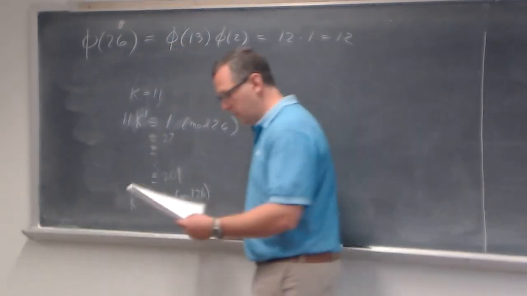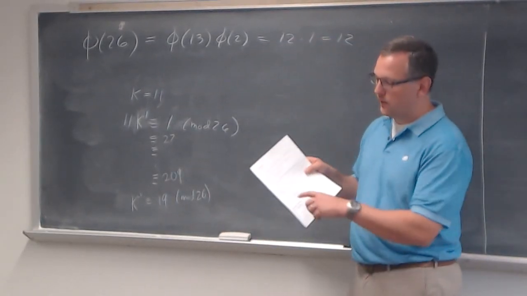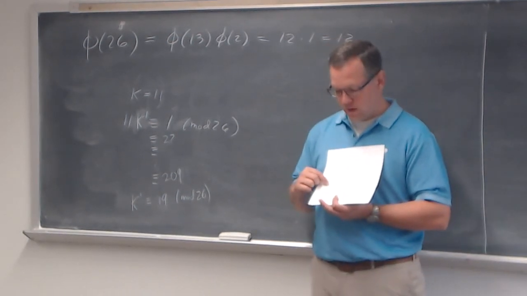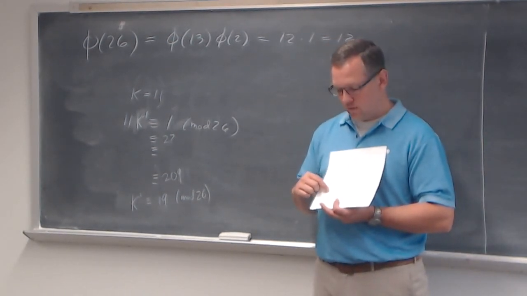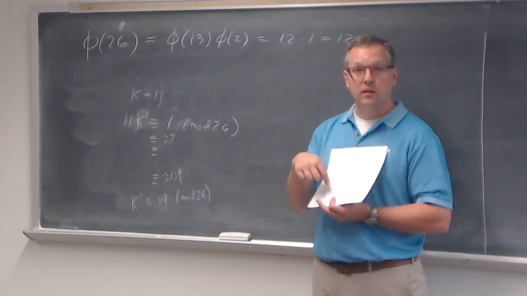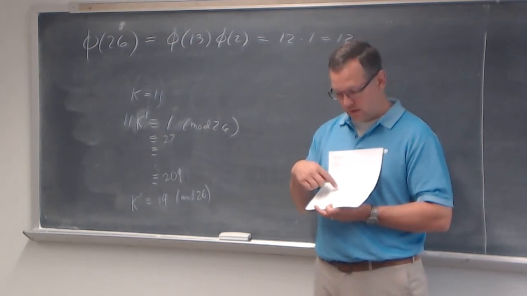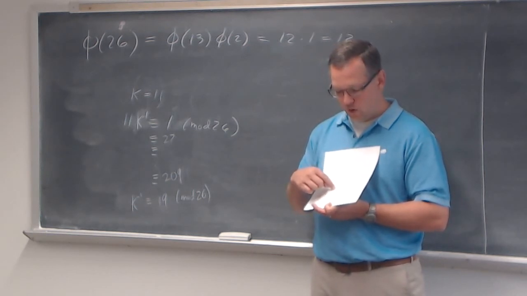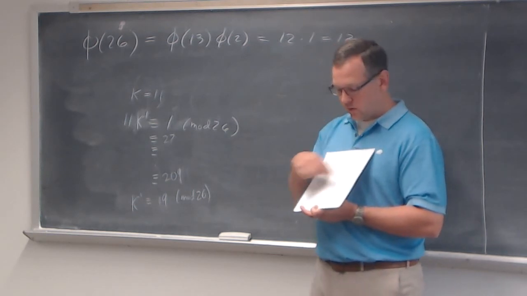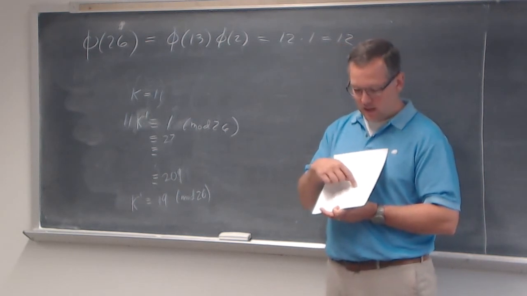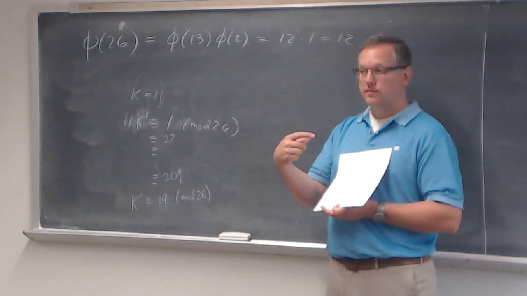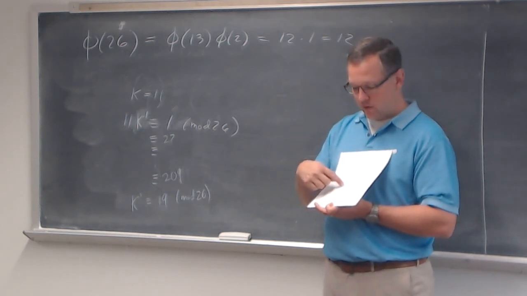The idea is, I showed you how to encode a message. Say you wanted to encode hello. Hello would be 7, 4, 11, 11, 14. You multiply each of those integers by 11 and reduce mod 26, and you get the numbers 25, 18, 17, 17, 24. So your ciphertext would be ZSRRY. If somebody gave you that message and you wanted to decode it, you convert it back to these numbers.